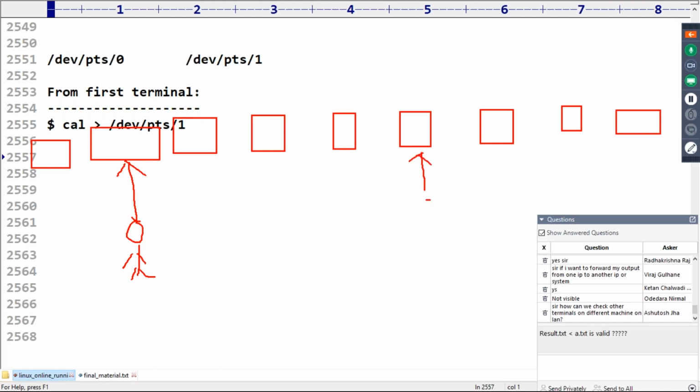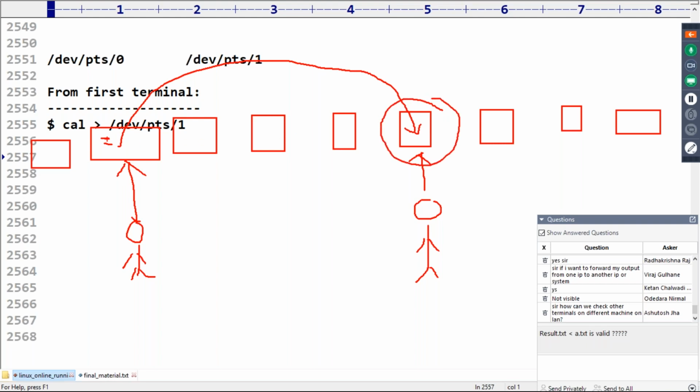In your class definitely some cute ladies will be there, and you are very fancy about that lady, I'm sure. From here I want to type something, and it should be displayed automatically on her terminal. If I know this terminal number, then I can redirect my output from this terminal to the terminal where the very cute lady is sitting.